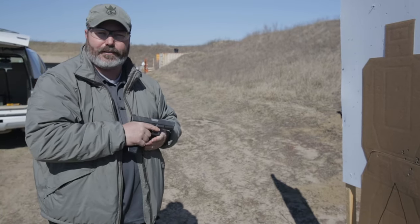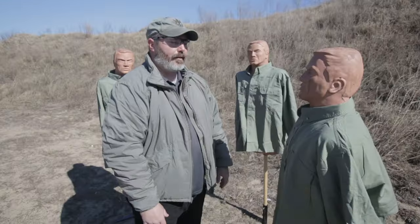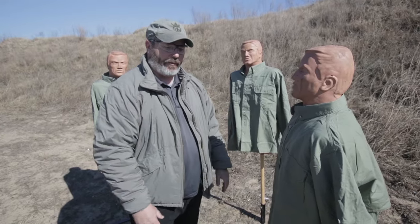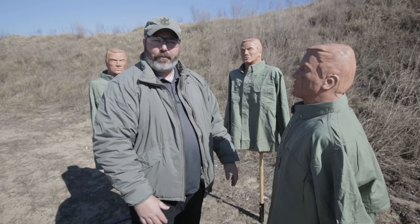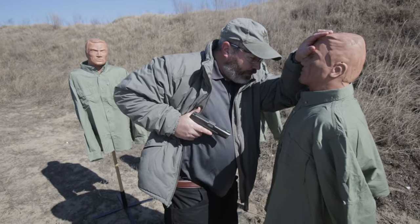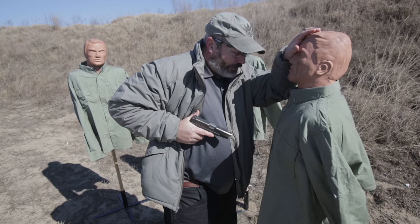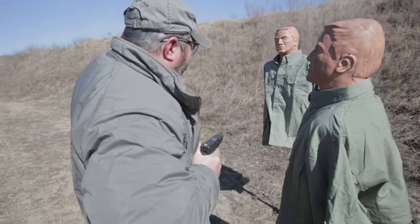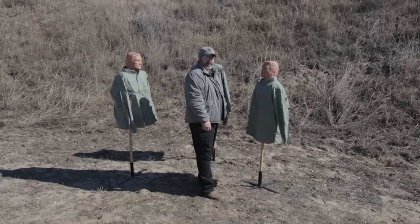If I ended up in this situation — hopefully you saw the prints and indicators and everything before that and didn't end up here — but if you're asleep at the wheel and you did, first thing I'm going to do is come in here, come to a retention position, do my shoot — boom boom — then I'm going to need to drop my hand down out of muzzle line and do a modified speed rock back into him — boom boom — and then I'm continuing to egress as I'm pushing out onto him to full extension.